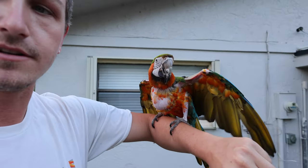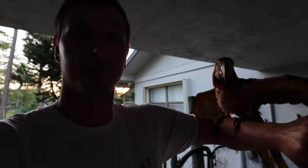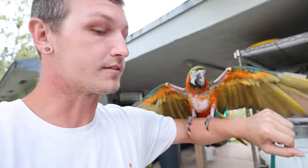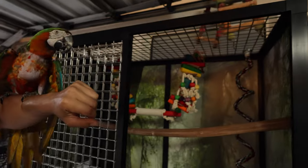As you can see, she's actually growing feathers in again, which is wonderful. I absolutely love that she's starting to grow feathers in. She's not plucking anymore, which, you know, she hasn't plucked since she's been with us, so I guess that's a plus, right? All right, let's see how she does here, guys.